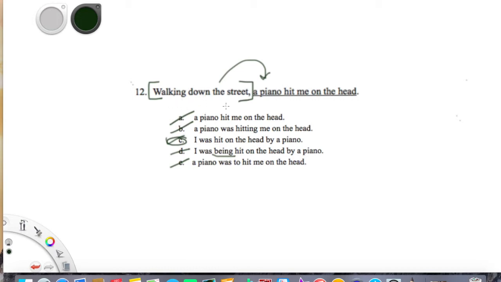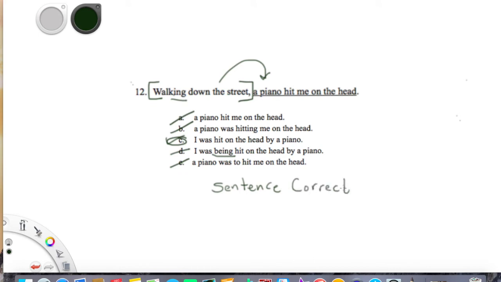In both cases, you can ask yourself about this modifying phrase, which often begin with ings. Notice the ing functions okay in the modifying phrase, just not as the main verb in a sentence. In both of these cases, we can ask ourselves, who or what is walking down the street? Or who or what is doing the action in the modifying phrase? Who or what has been selected by NASA in the previous sentence. So both of these are cases of misplaced modifiers. These usually appear in this style of question, which we're going to call sentence correction. And this is a common mistake that you can easily avoid.